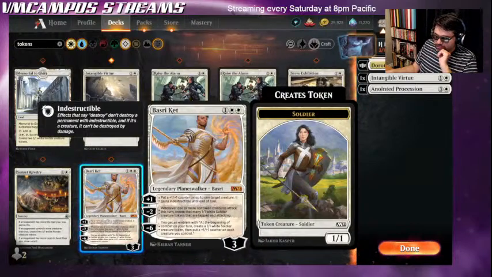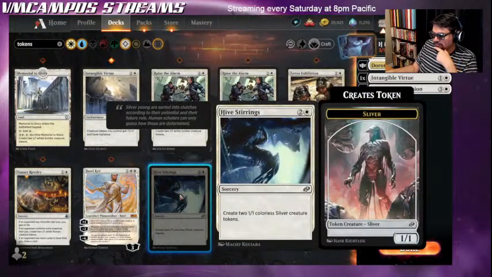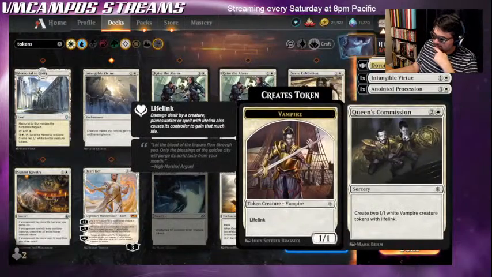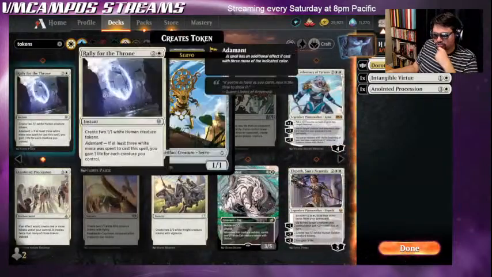Basri creates tokens, gives pluses to your tokens, gives you an emblem which makes more tokens, more soldiers. Hive Stirrings makes some of the slivers, the slivers that people don't like. Create 2 slivers. Omen creates 2 humans. Queen's Commission creates 2 vampire tokens, so we have a lot of token strategies.